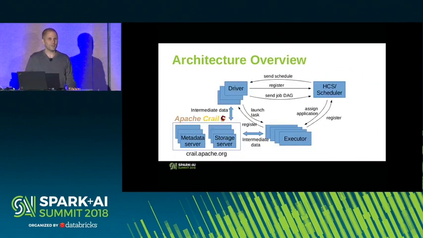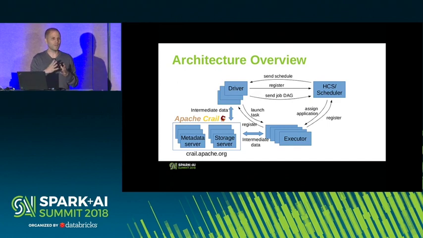And this is showing a picture of the complete system. It's basically three modifications to Spark. On the one hand, we replaced the task scheduler in Spark with our own scheduler. This is the HCS scheduler here in this picture. HCS stands for heterogeneous cluster scheduler, and the name reflects the fact that the scheduler is capable of taking heterogeneous hardware into account. It can differentiate between nodes that have a CPU and nodes that have a GPU, and this is important for machine learning workloads.